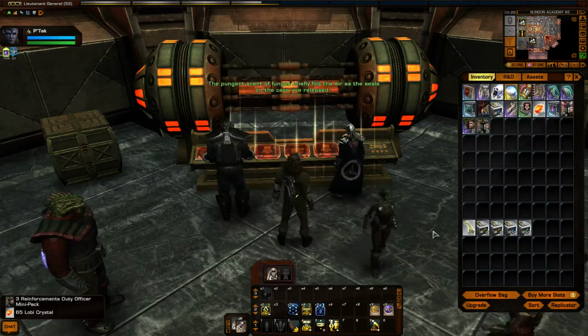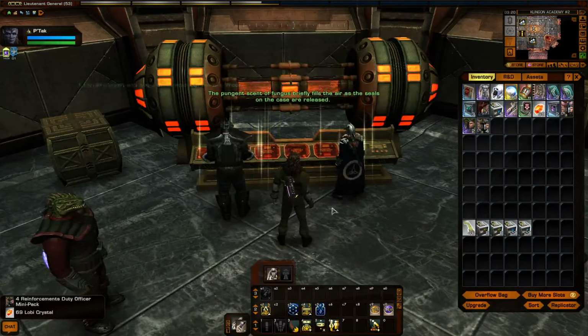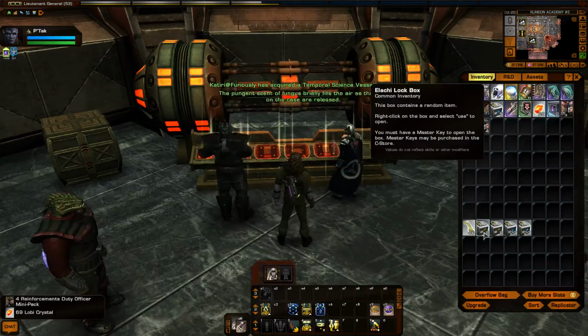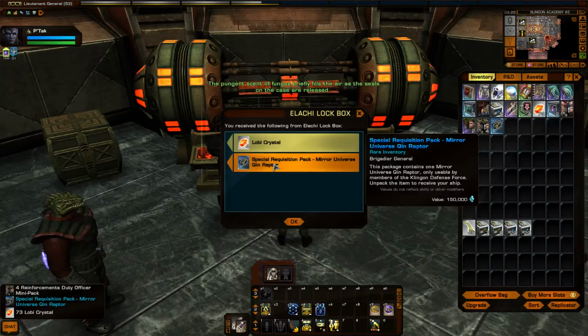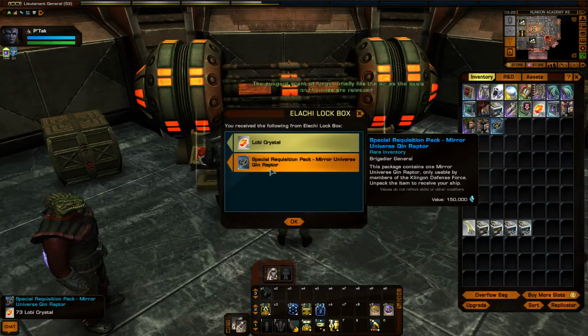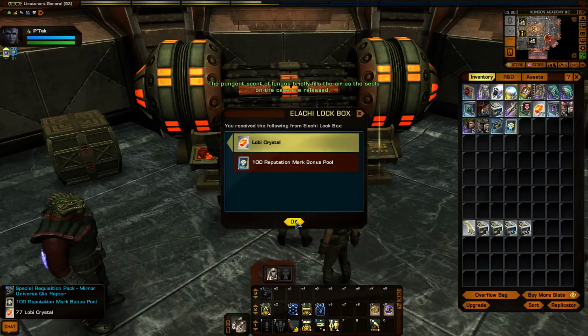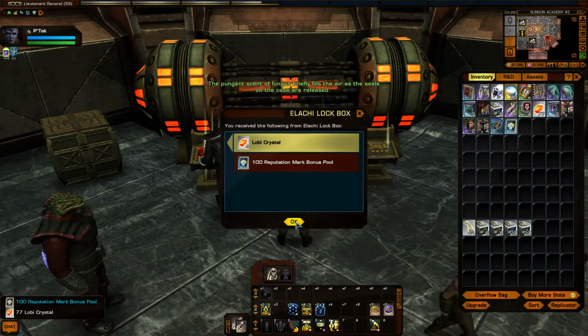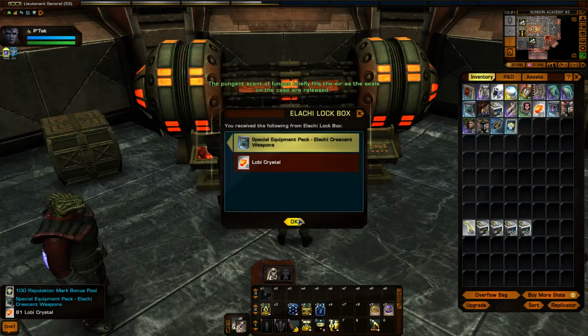And the other trick that you also want to do when you're opening boxes is if you have a Klingon character, open them with a Klingon character, because, for instance, right here, these Mirror Universe Klingon ships sell much better than the Starfleet Mirror Universe ships. So more Elachi.